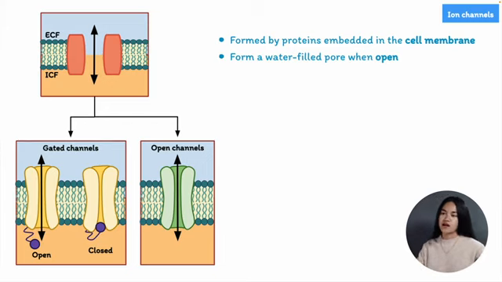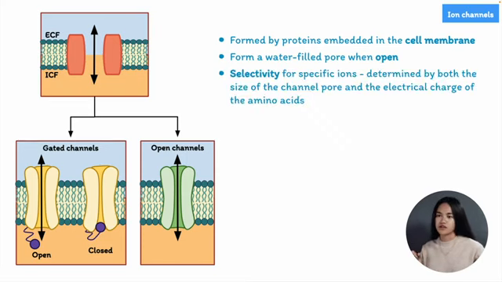And they're characterized by having specificity or selectivity for different types of ions. So for example, there are channels that are selective for sodium ions, potassium ions, or calcium ions, and the channel name will depend on the selection for the different types of ions. So a channel that is selective or only allows sodium to pass will be referred to as the sodium channel. And what determines whether an ion can move through the open pore is influenced by the charge of the ion as well as the size of the molecule.